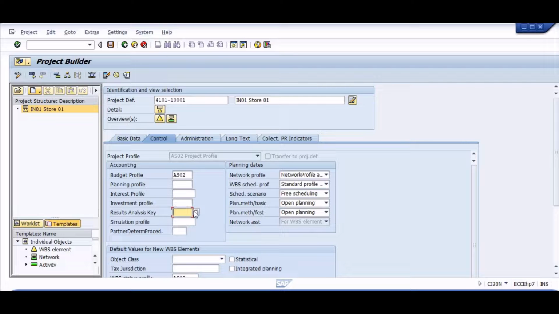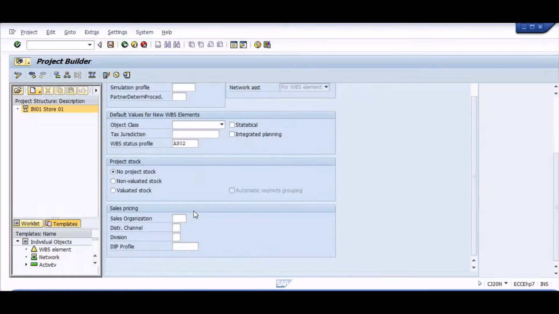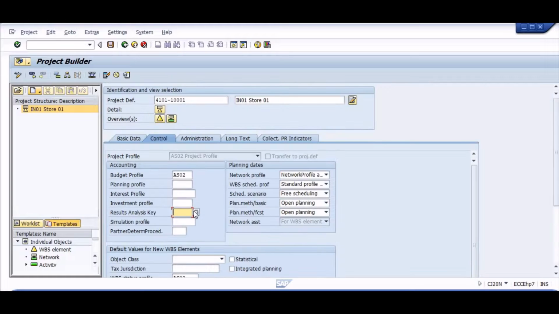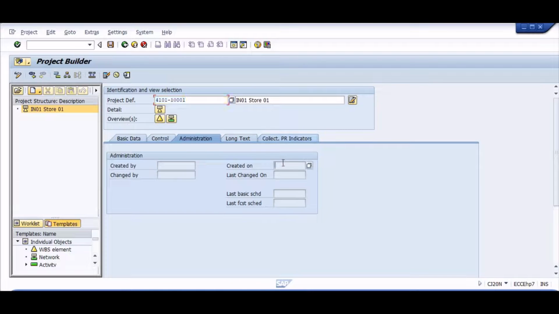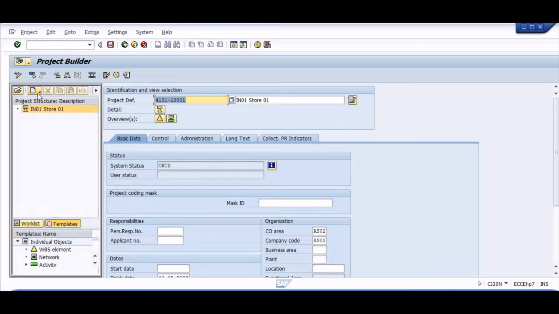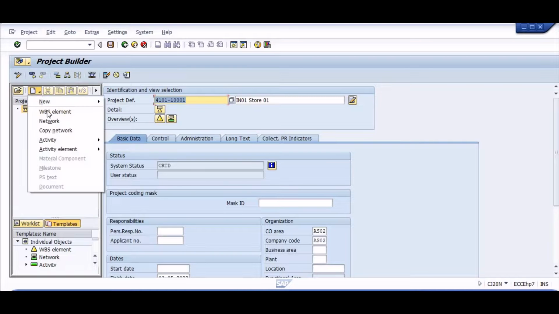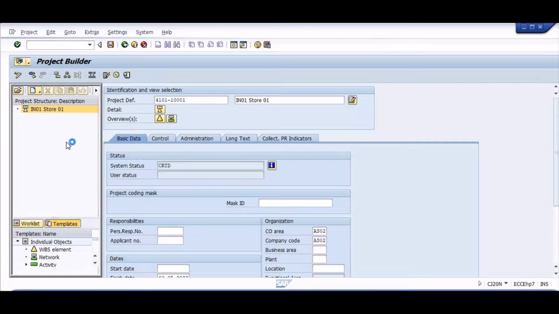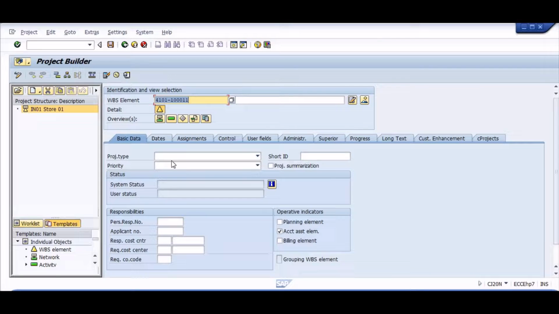The budget profile we got from the project profile, but we also have the option to change it here. So even though we have maintained the XYZ project budget profile at the project profile level, we are still flexible enough to change it on the project itself, right?